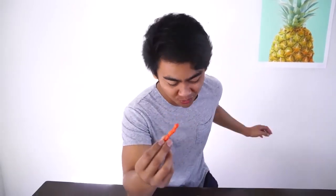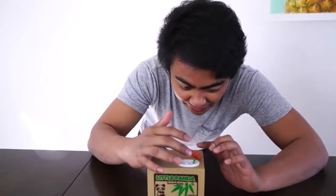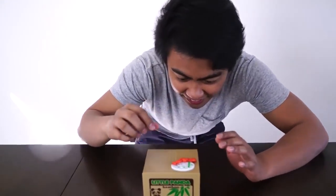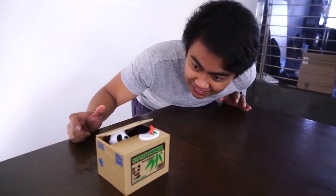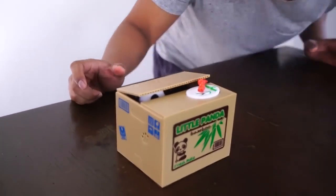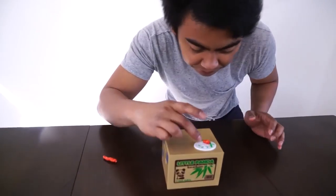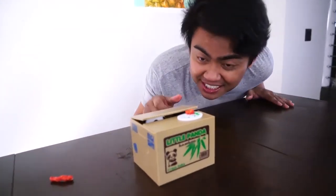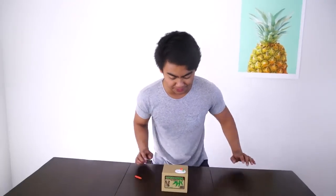So I have this hot Cheeto. Hopefully this panda likes hot Cheetos. Here we go. Mr. Panda, I have something for you. Where are you at? Do you want this? Do you want to take this? Oh no! You can't reach it! Are you serious? Let me try that again. Maybe if I take a smaller portion. There you go. Mr. Panda, you better take this. No! This guy has butter fingers — he needs to get a good grip. He needs to work out his fingers because he can't even grab this.